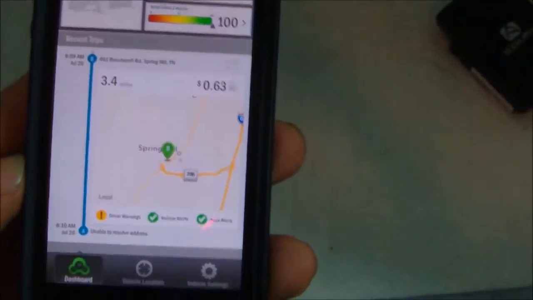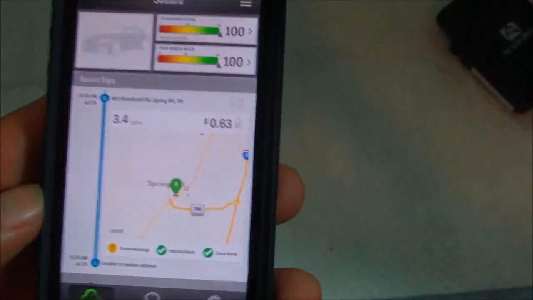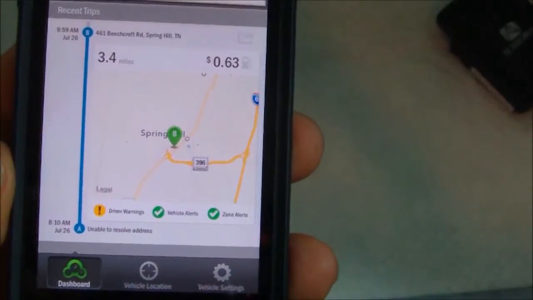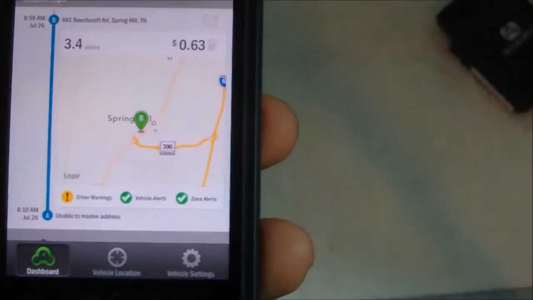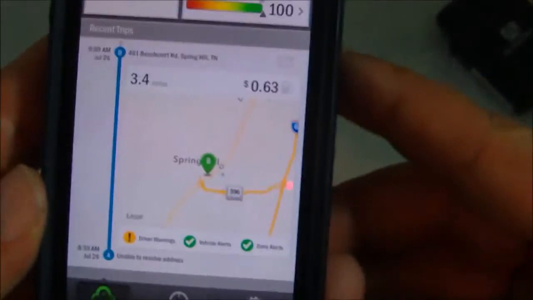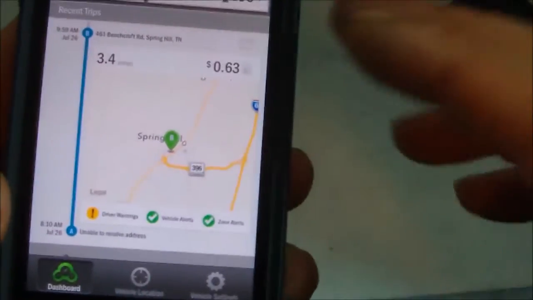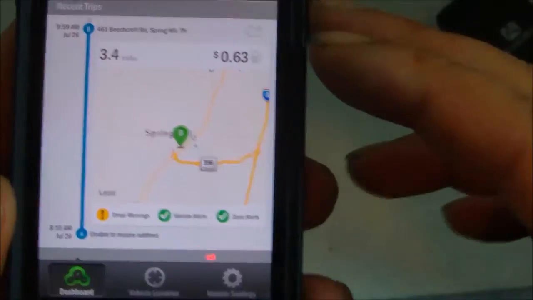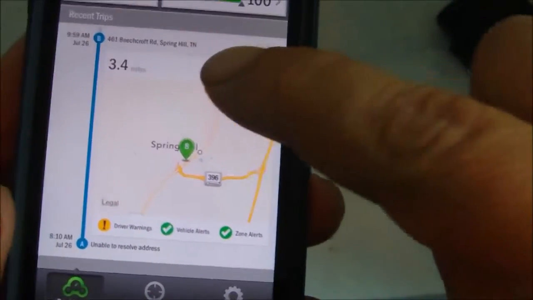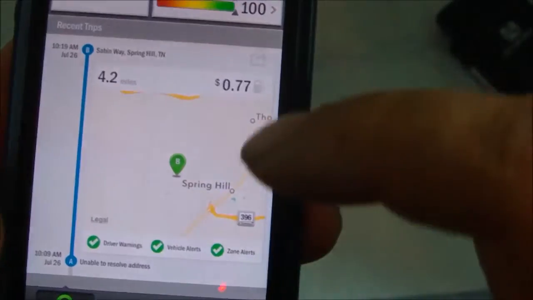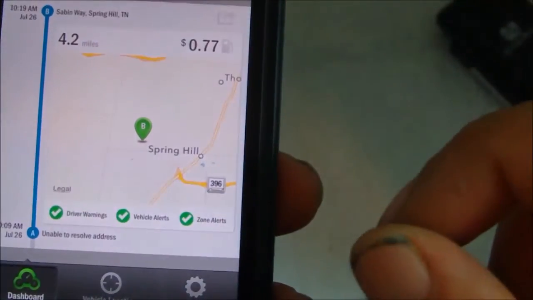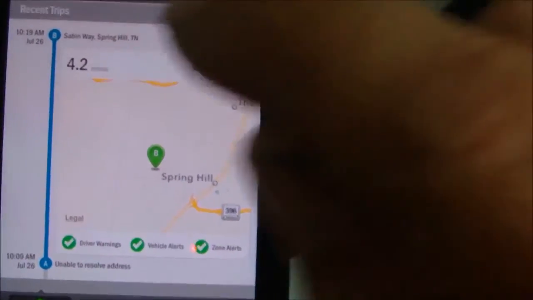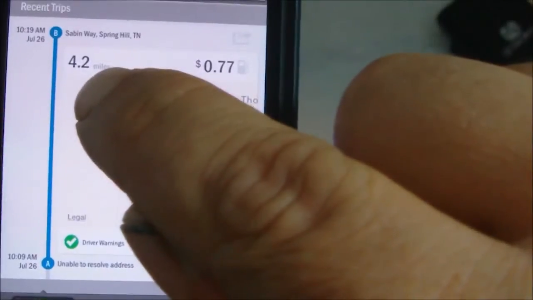But anyway, as far as the data that this gets, there's a lot of data that it gathers, and I've only had this installed for a couple of days, and I'm pretty impressed with all of the data that this gathers. So for starters, this is the main dashboard on the app. This will log every trip you make on the car. So every time you get in the car and drive it somewhere, it gets logged here. And what this thing does is it logs your starting and ending location. It maps it on it looks like Google Maps, and then it tells you the mileage.